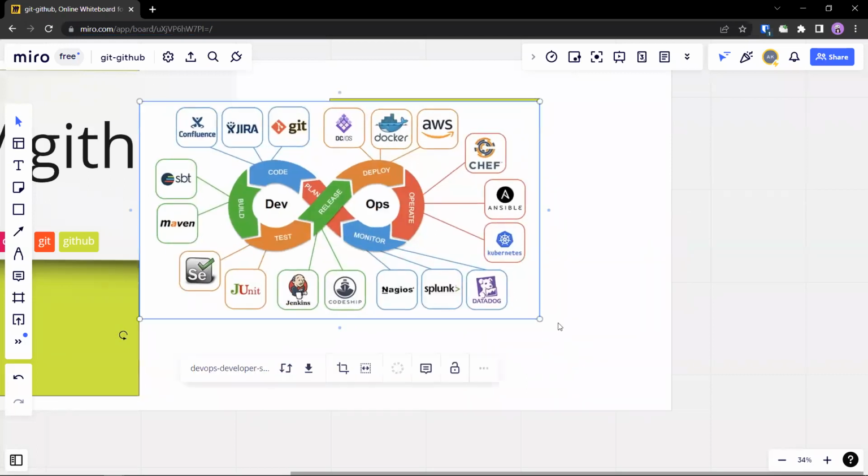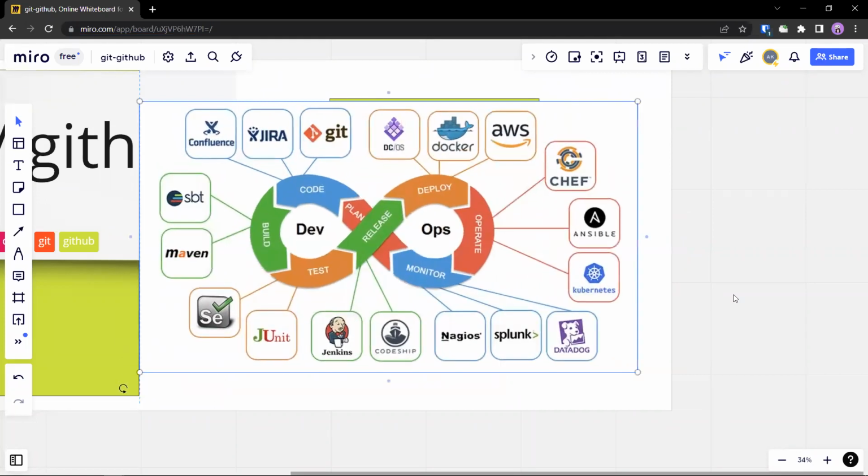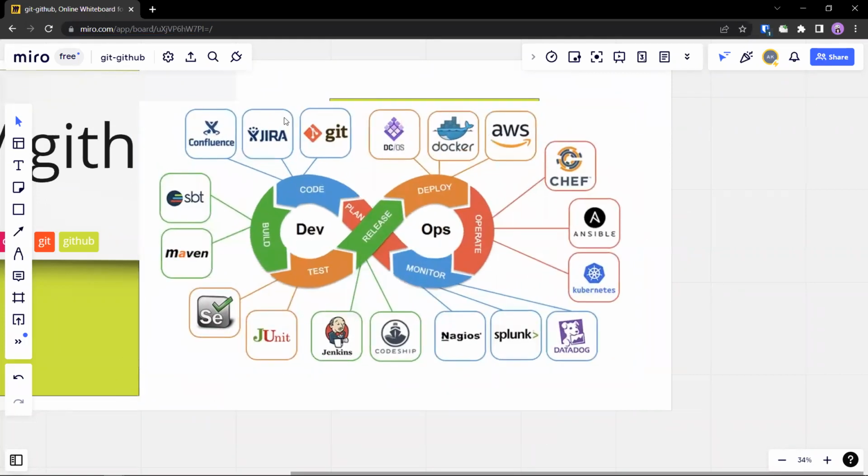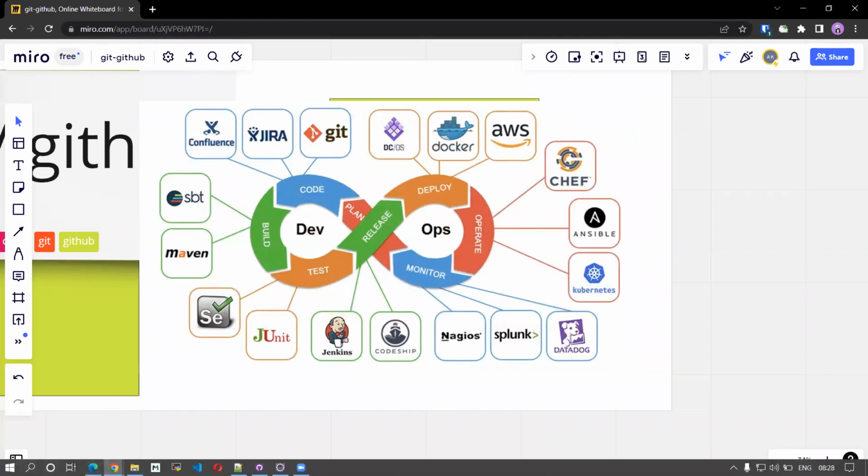Our current working area is towards the left side of this diagram. So this part. Just a minute.